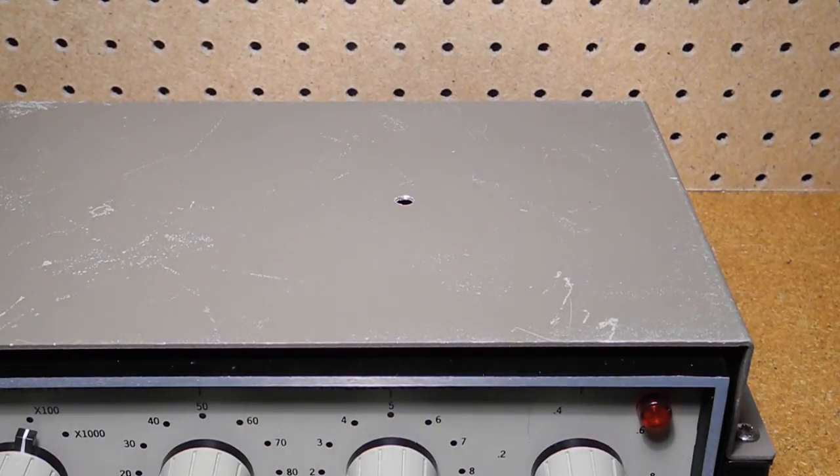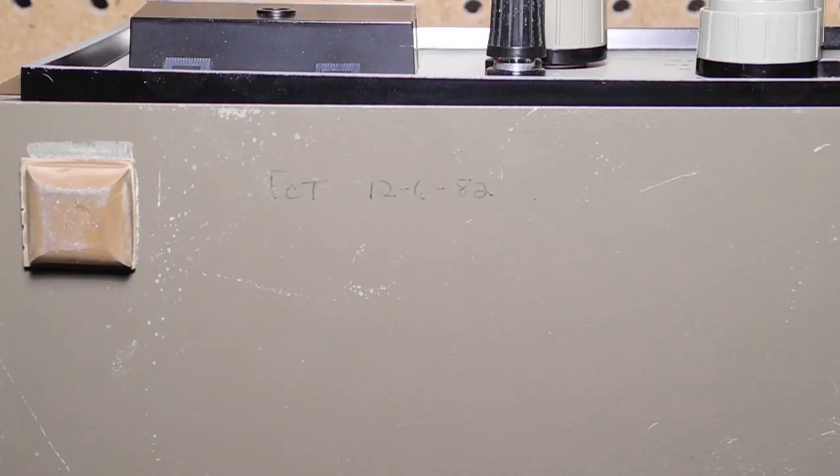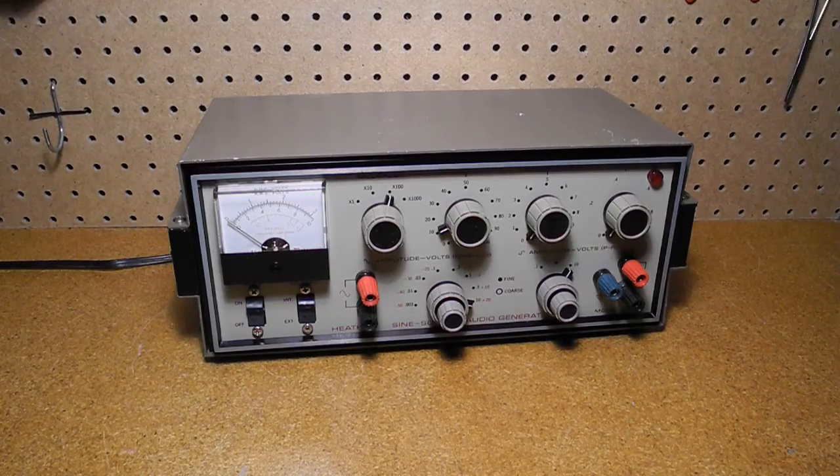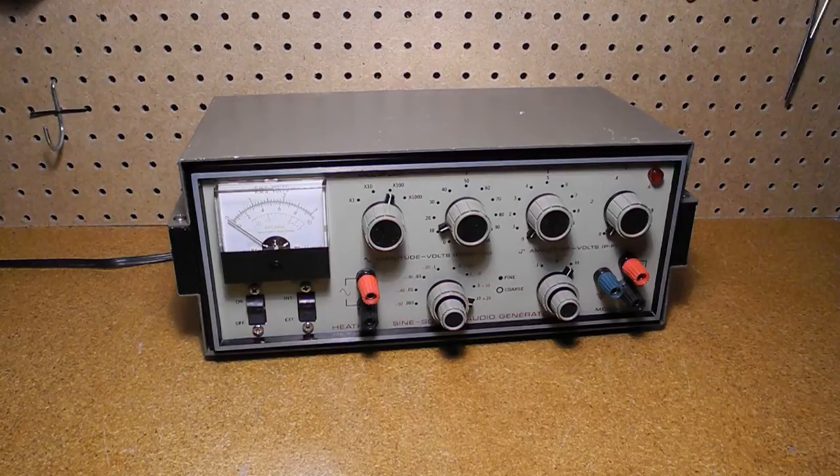There was a hole drilled in the top, presumably for access to one of the calibration pots. Someone had written in pen on the bottom of the case 'PCT 12682,' presumably a date of repair or calibration in 1982, and the technician's initials or possibly Pittsburgh College Technology. Two of the rubber feet had come off but were in the box — these were stick-on adhesive feet and often come loose; I glued them back on with contact cement. I could hear a loose screw rattling around, which turned out to be inside the meter. Opening the unit up, it looked clean inside. I initially powered it up slowly using a variac, and it powered up and seemed to be producing output at about the right frequency, but the output was pulsating or motorboating at a low frequency.